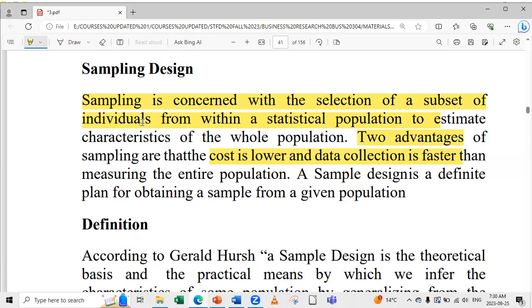And at the same time, it's faster to get the data. If, as an example, you are studying a phenomenon in a village, let's say the people who are active in the afternoon, are you going to take all the people who are working in this village and put them as a sample? That will be too much money, and it will take too long.